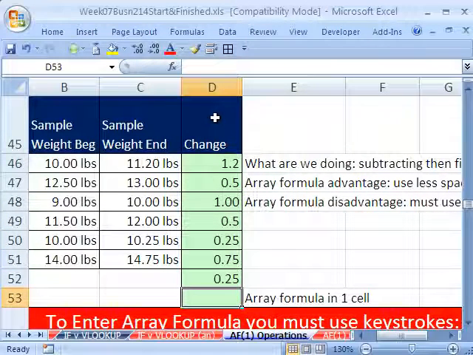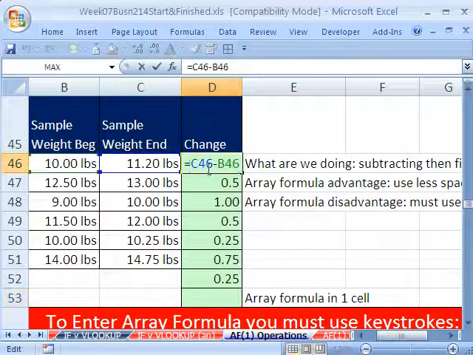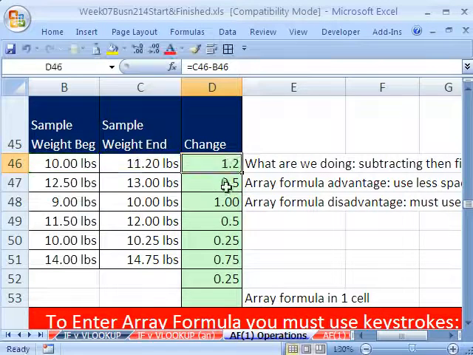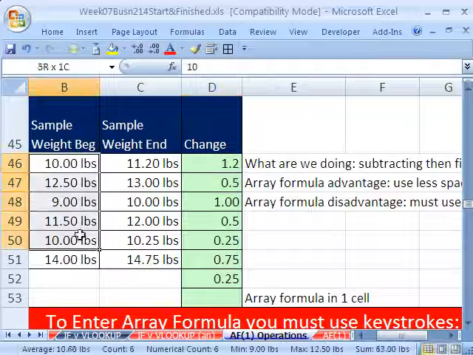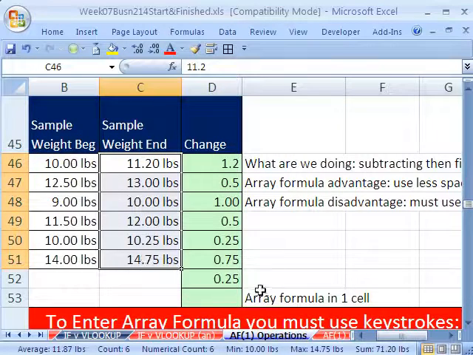Again, one of the advantages of array formulas is that if you don't want to spend all the real estate, you can do it in one formula. Oh, but what do we do here, right? In each cell, we just said that related cell minus that related cell in this column, and then the same thing all the way down. So it was really this whole column minus this whole column and find the min.